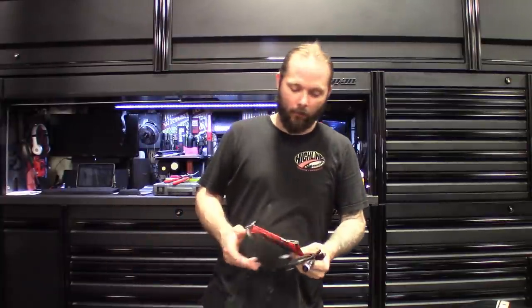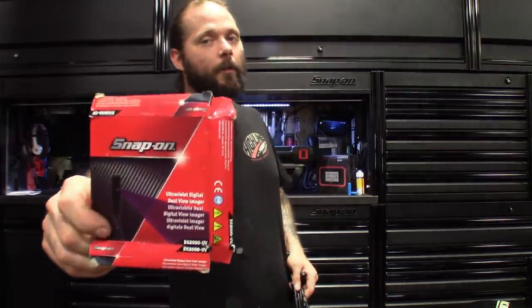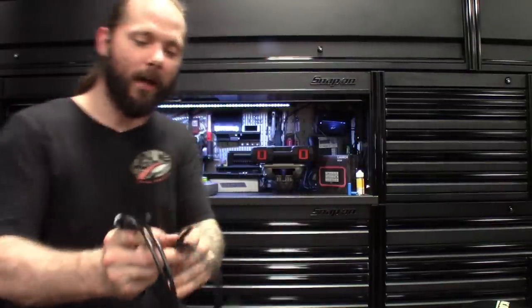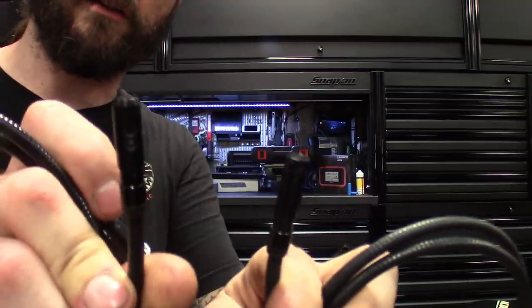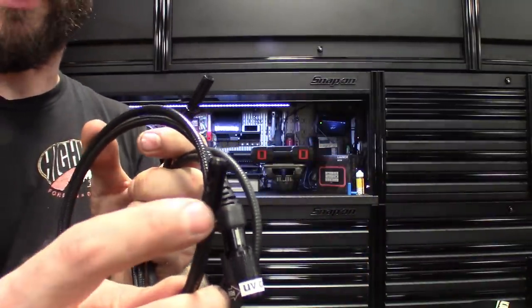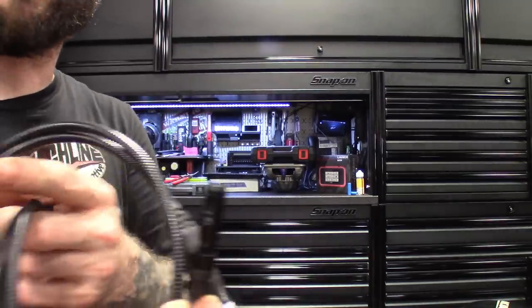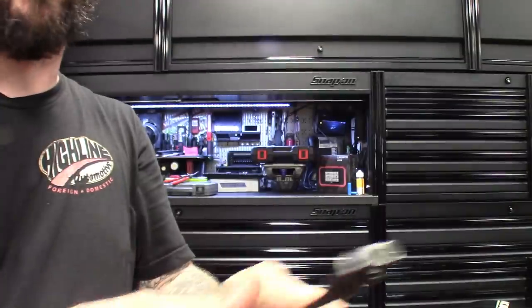My Snap-on pickup was a little light this week - just the one I had on order. The BK8500 UV camera. I took off the normal camera just to show a comparison. Everything's pretty much identical - small camera lens on the front - but instead of an LED it has a black light UV light. It still has the dual cameras: one on the side and one in the front, and you can change angles.